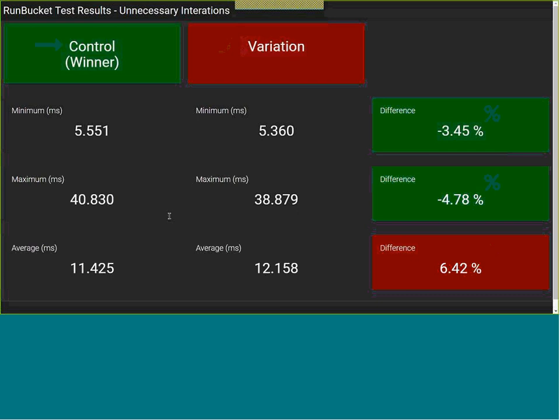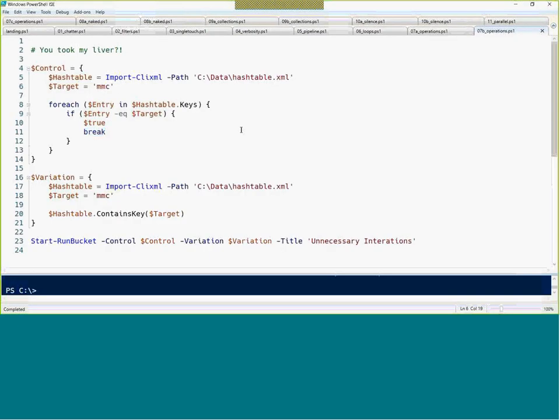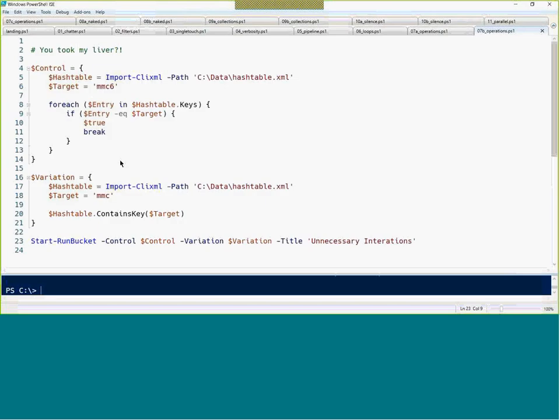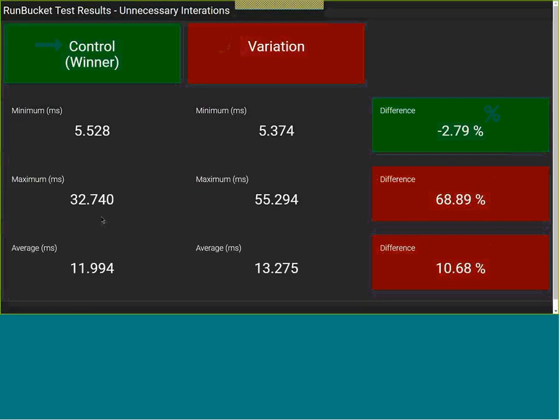And unfortunately, when it searched for it, it must have found it really quickly. Let's try changing that to a 6. So here's the thing. Because it breaks out, if it finds it right away, which seems to be a random chance, it will break out almost as quick, if not quicker, than the method. But the method will always be pretty quick.